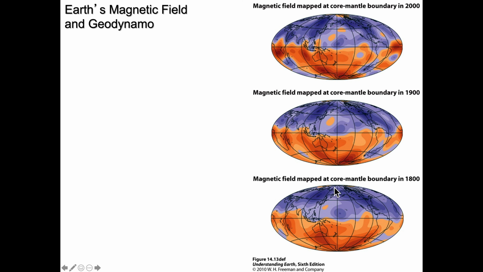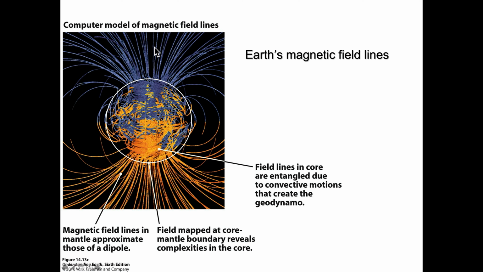So these are changes that occur at a very rapid rate in even human terms, but certainly in geologic terms, basically an instant. So what does this look like in terms of the magnetic field lines? Here we have field lines that represent the Earth's dipole. So the North Pole here, South Pole here. These magnetic field lines are going to extend well beyond the Earth and then curve back around like so. The field lines over here are going to cruise off this way, curve around like so. Now, this is the modern simulation of the magnetic field lines of the Earth.